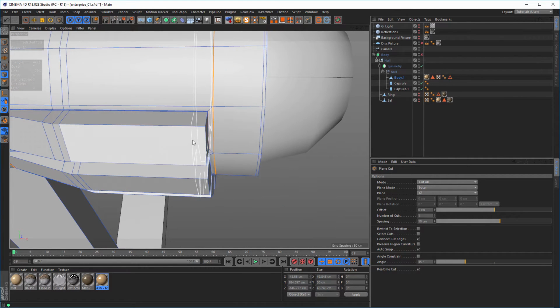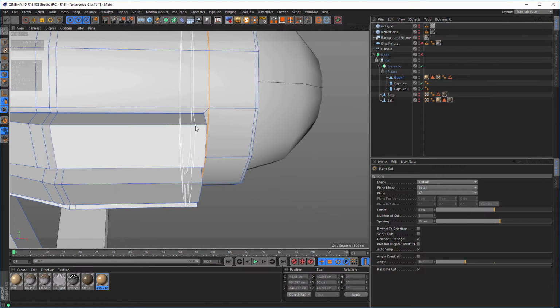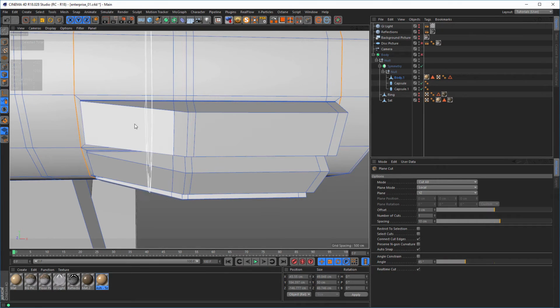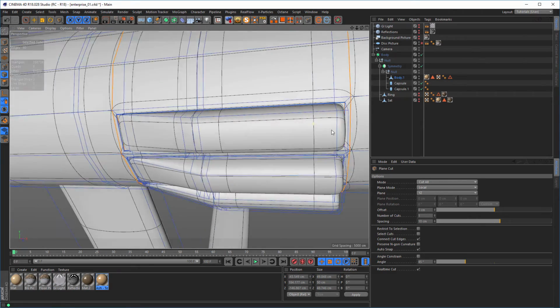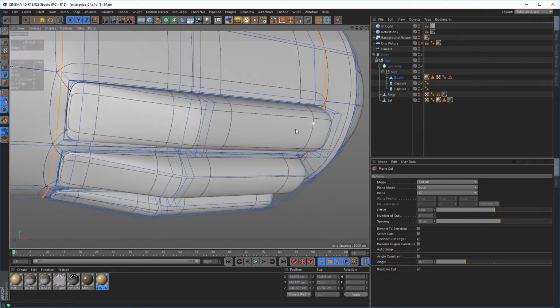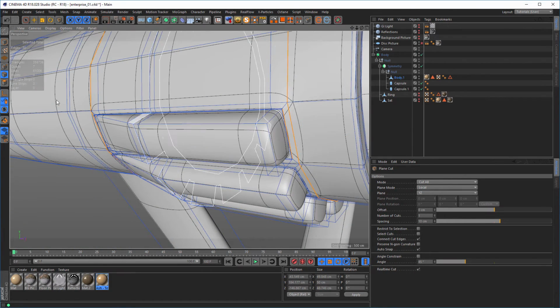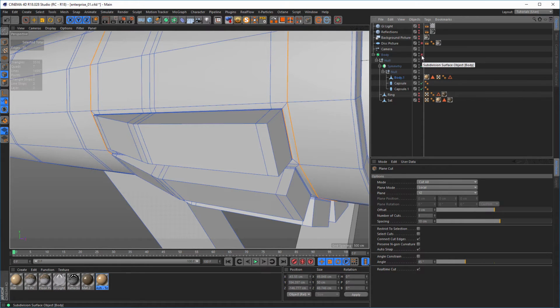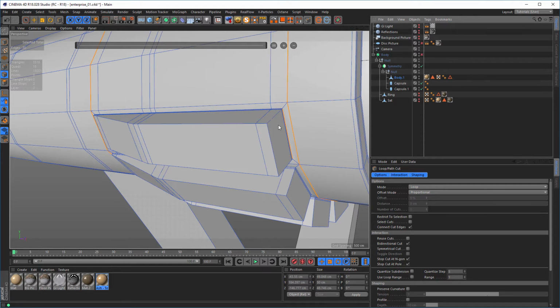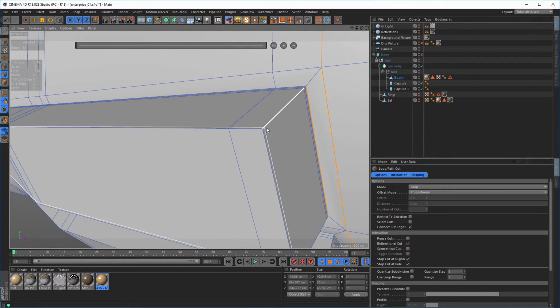Then I cut about, let's say about here. Okay, and I cut about here. Let's see what it does. Looks quite fine. Here is okay, but here it's still a little too round for me. So go out of this and KL for a loop cut, and I loop cut here, or somewhere here.